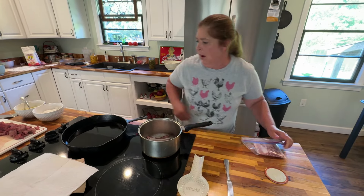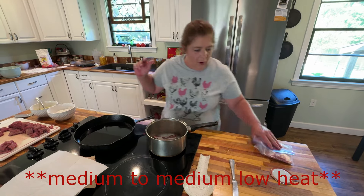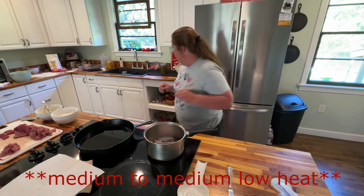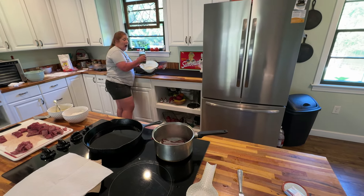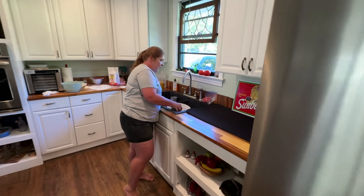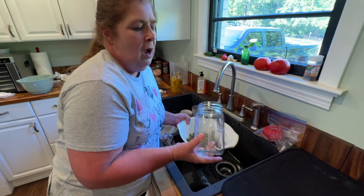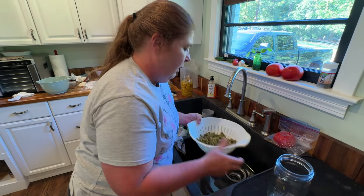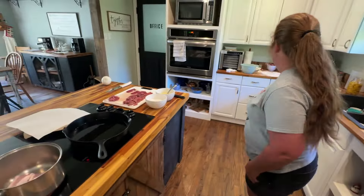I've got my eye turned between medium and high, so go ahead and get that going. My jar of string beans — I like to get the juice whether they're store-bought green beans or the ones that I do here. Y'all can see we got a sink full of dishes already. I'm going to let these sit here for a minute till I get some bacon grease going, and then I'll come back with y'all on what I'll put in my string beans.